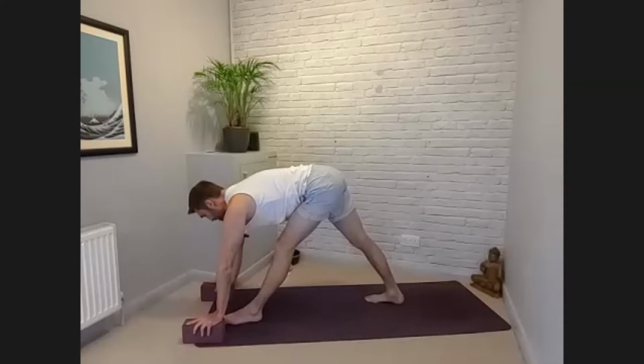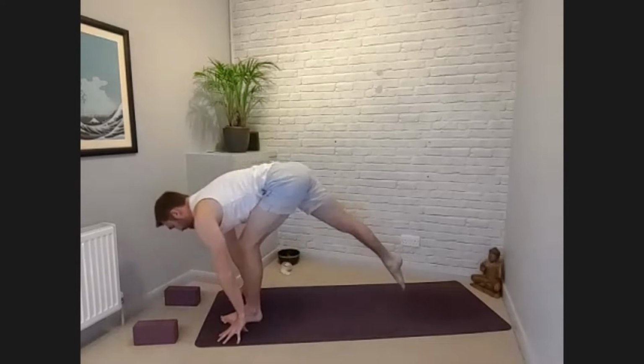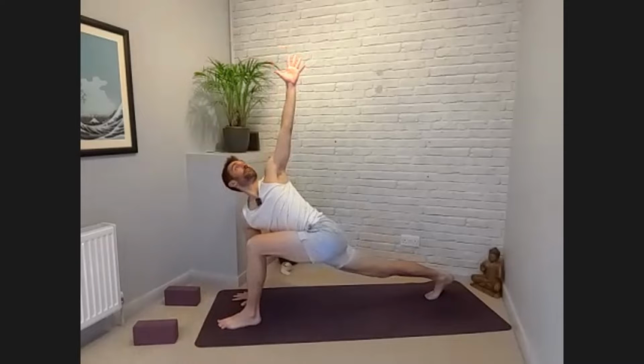Enjoying this hamstring stretch, which I appreciate can be quite intense. One more breath cycle here. And then let's come back to easy twist. So we wiggle the right foot back, stretch the left arm up. Hips low as you reach the left arm high.